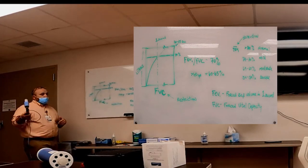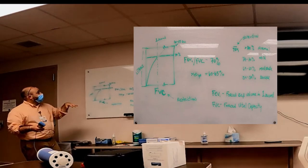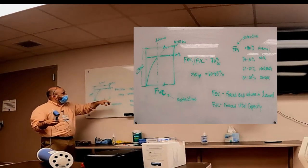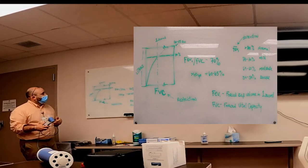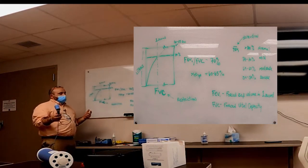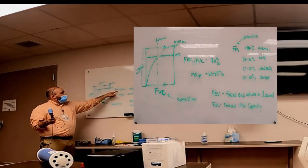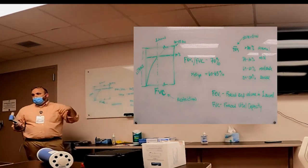So in this case, let's say your FVC is great, your FEV1's low, and it calculates the ratio for you, and your ratio is 50%. So you could only get, of your FVC, only 50% of it was FEV1. Well, that's not good, right?